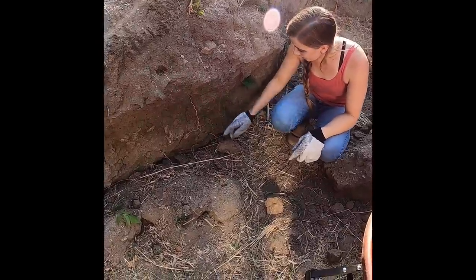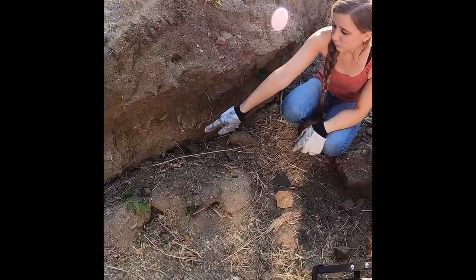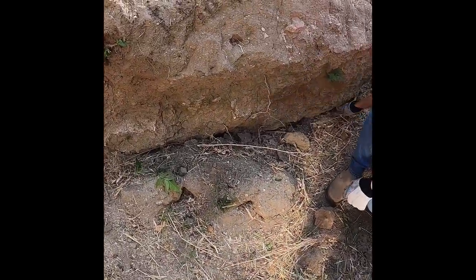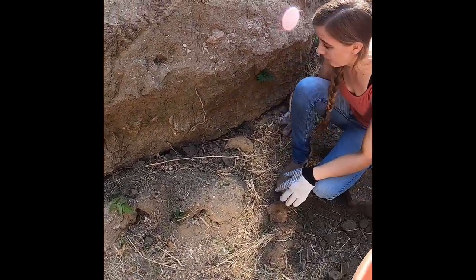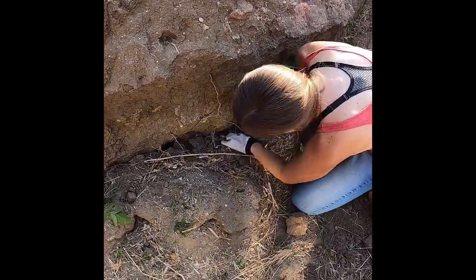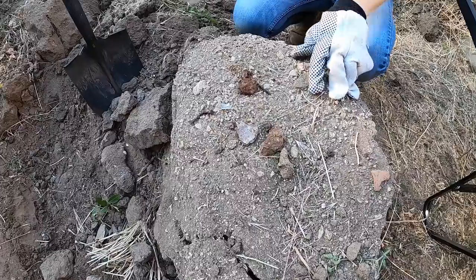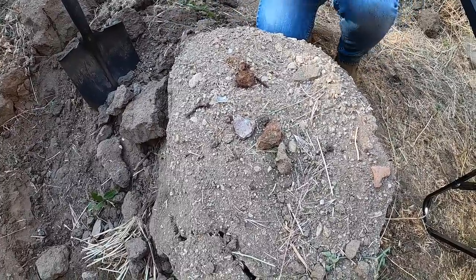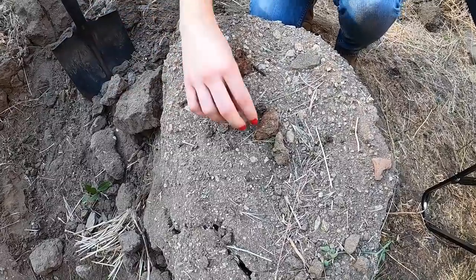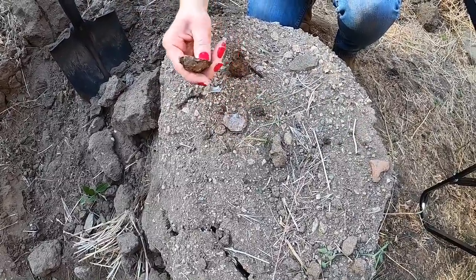Okay, so I'm just kind of showing you guys the level we're trying to get down to. It's this crack. This is where we were digging before. This is kind of the line of the trash pile. We want to get down that deep throughout the whole hole again. So we've been digging out this back corner a little bit. This is just some of the stuff we've already pulled out. It probably just came out when the dirt fell in the rain.